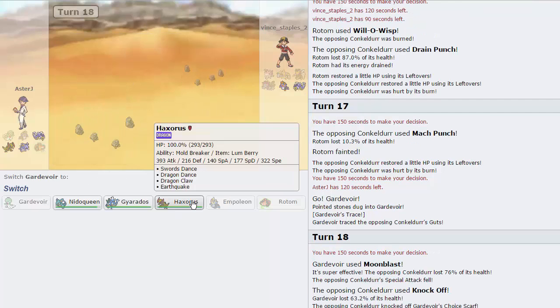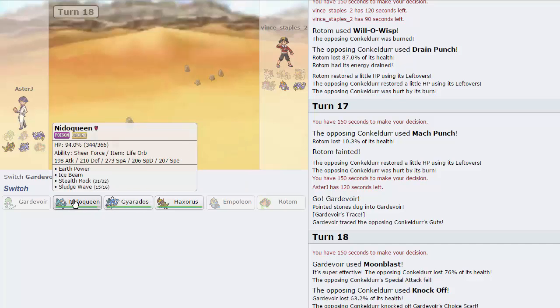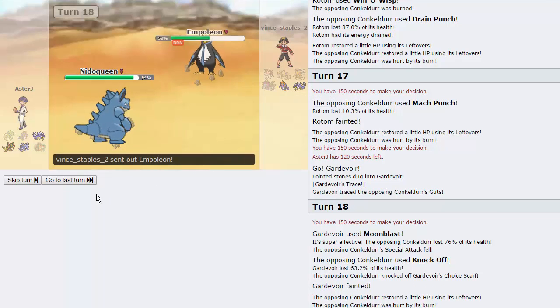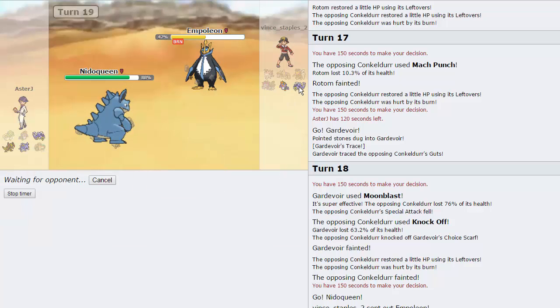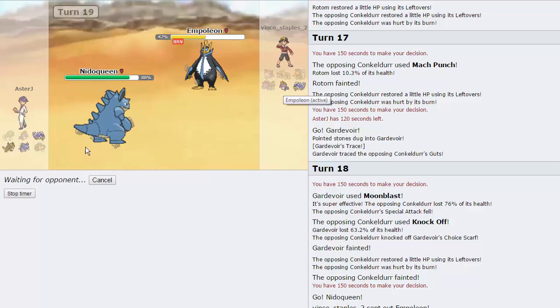But it doesn't really matter because I have a Haxorus in the back. His Empoleon is burned. If it has Ice Beam, it has Ice Beam. And I have my own Gyarados as well. So I think my play here is actually just to go into Nidoqueen. If he goes into Gyarados, then so be it. But Empoleon is actually going to show its face, and we should be able to outspeed this thing and hit it with an Earth Power right here. And if Gyarados does come in, then I'm going to prevent it from ever setting up on me by going for Ice Beam. And Ice Beam at the range it's at should be able to take it out. We are Life Orb Sheer Force.